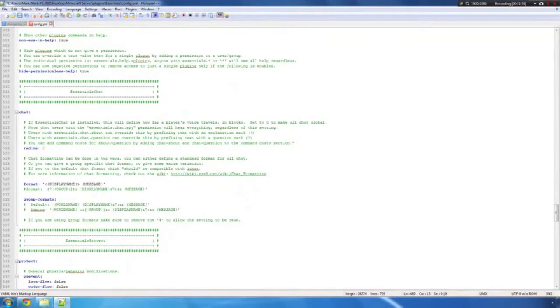Chat, okay, so chat is like the color of text that when you type out, what it comes out as of what your display name is. So I'm gonna change the format to like this. So I'm gonna delete that and put the thing there. Actually no, display, it should go around display name, that's what I think. So put those little things around it, and I want everyone's messages to be in yellow. So and E, display name.